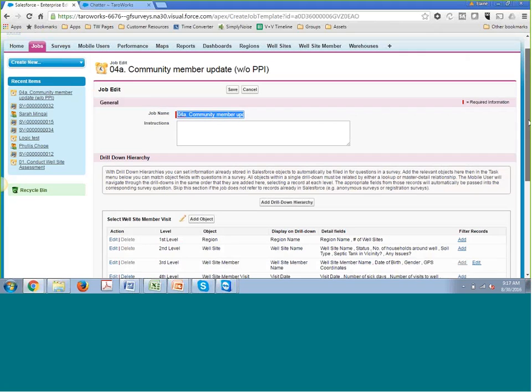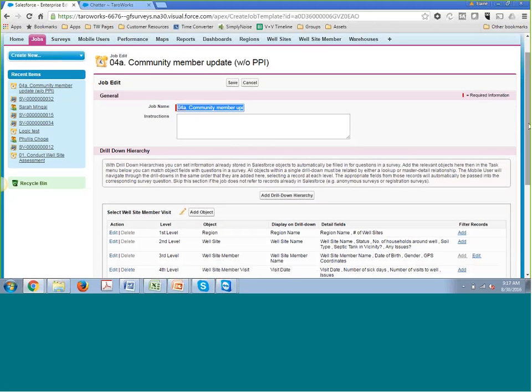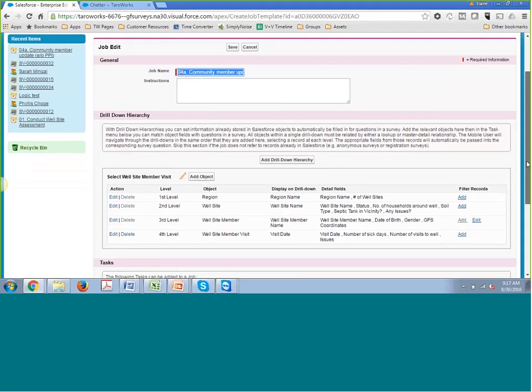Some of our clients one day might be going to do a registration, another day might be doing a training, another day might be doing just a simple check-in. So each of these distinct processes we consider a job. They might have different forms involved, different steps, and so the job builder is where you create that.